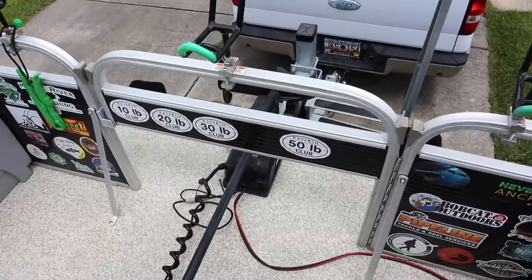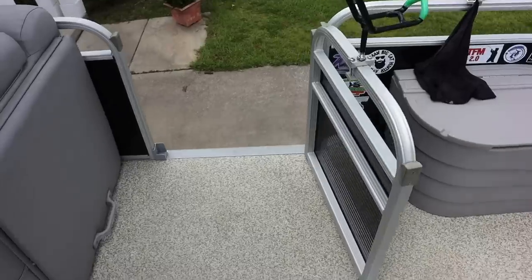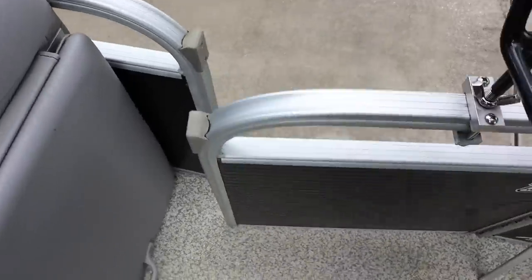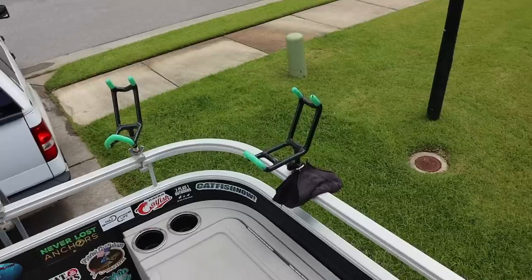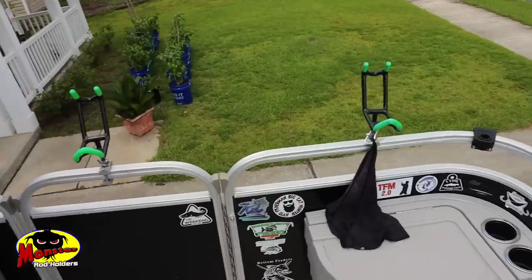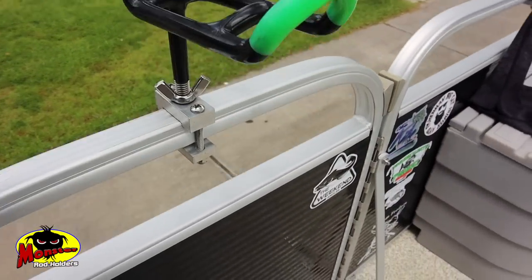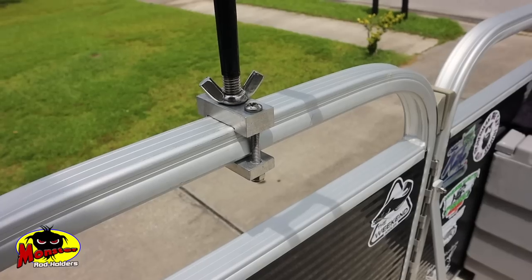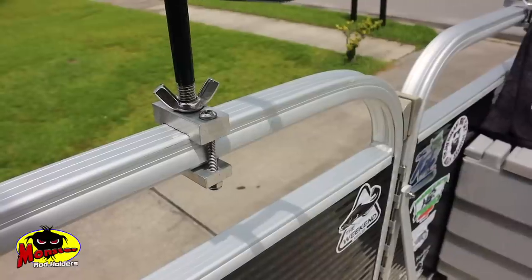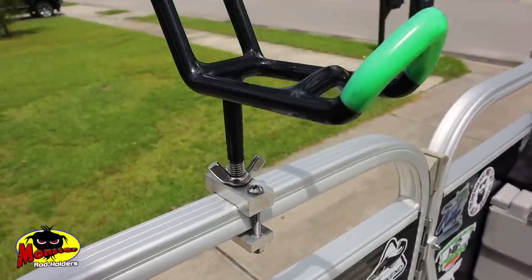The gates are fairly simple to operate. You just pick up and swing in. Same thing with the side gate, close it. It's got this little bumper right here and that holds the door in just like that. On the front, I have 8 monster rod holders mounted. I primarily catfish off the front of the boat, so I have most of my rod holders mounted on the front. These are mounted onto the rails with these monster rod holder square mounts that you can get at monsterrodholder.com.